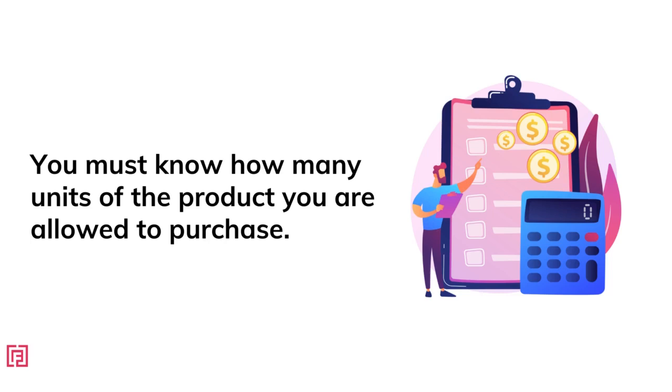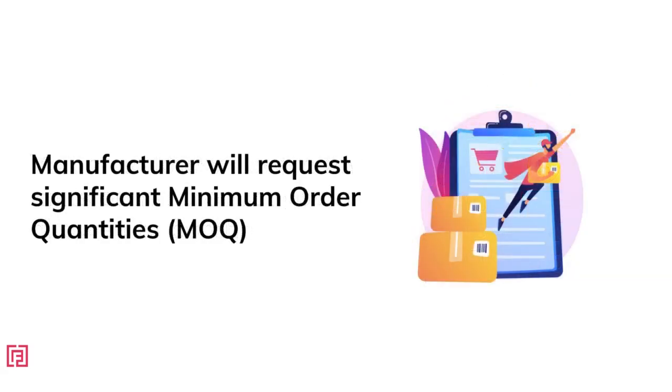It's not just about the price. When you work directly with the manufacturer, you can request customizations, different branding options, modifications in materials, packaging, and many more. Working directly with manufacturers, however, has one downside. They will request significant minimum order quantities, known as MOQ. It will be around 500 units on average for low-priced goods, sometimes even 1,000. In some cases, you may be able to get it down to 300 or less.